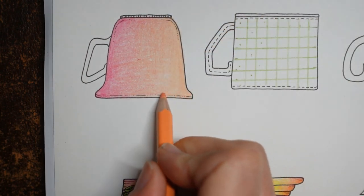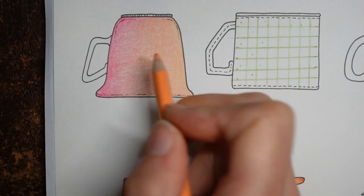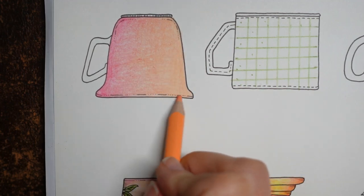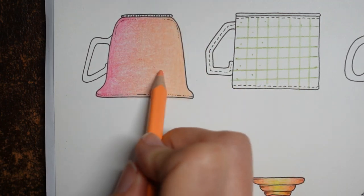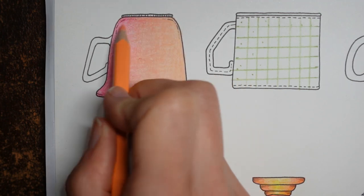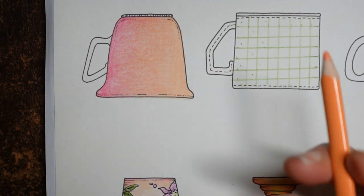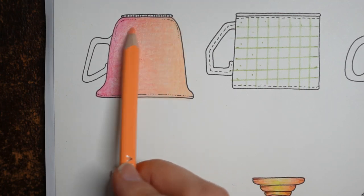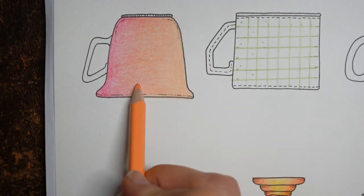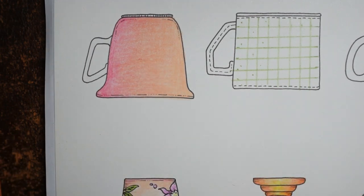I find the Staedtler Ergosoft blend really nicely, but with a large area it's hard to make them not look sort of stripy, as it were. So I would use the Arteza. Castles are nice for this sort of thing too. Polys, you have to do lots of layers, but the results are really stunning. Prisma, I'm not a big fan of. I know people find them really easy to blend. With a Prisma, if you put it down quite thickly and you've got the two colours overlapping and you start to do this, it actually moves the colour around on the paper, so it makes it quite easy to blend it. Or you can use a blending tool of some sort. And you can see there we've got the graduation of colour going from pink to orange, which is quite fun.